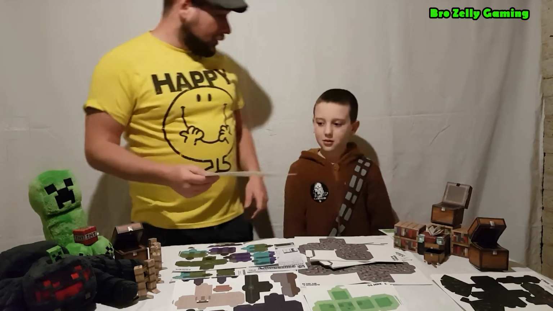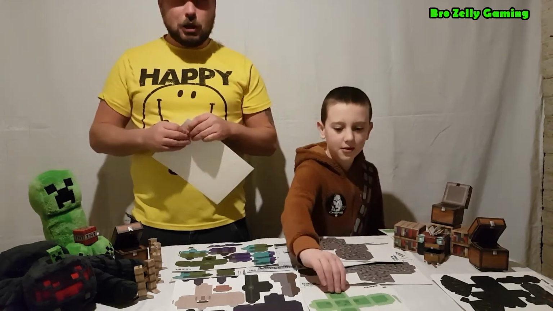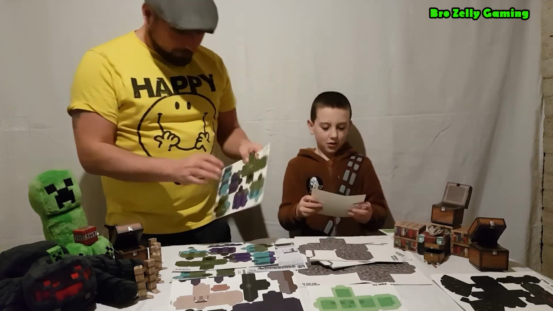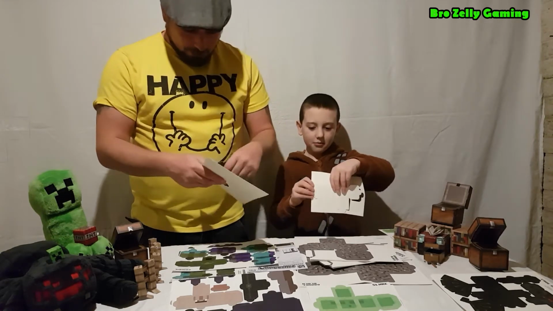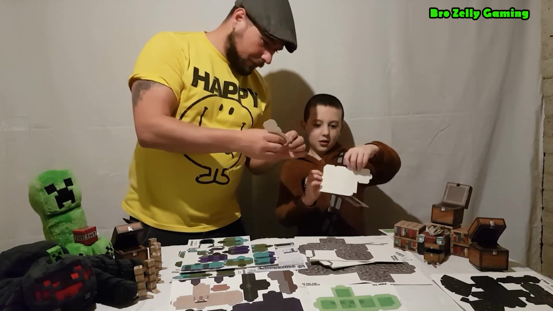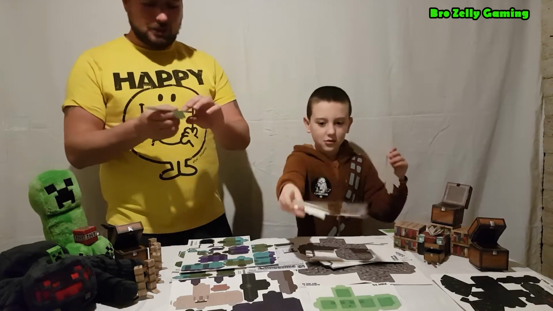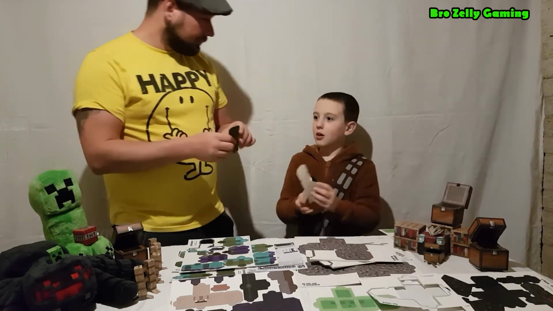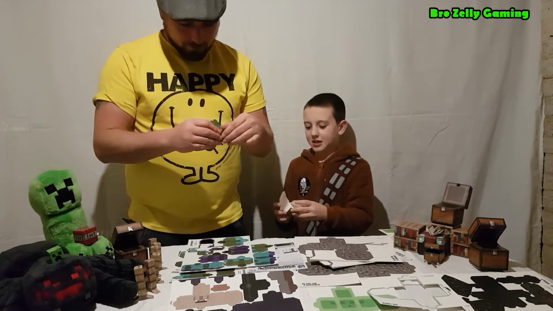So I'm going to build a zombie first. We might speed some of this footage up. I'll do a slime first. We're going to do a slime? Yeah. So I think I've got the zombie's head. So that goes in there. Don't forget to fold over your little wings. Perfect for little hands. They're great for kids, these. We got these for Christmas.